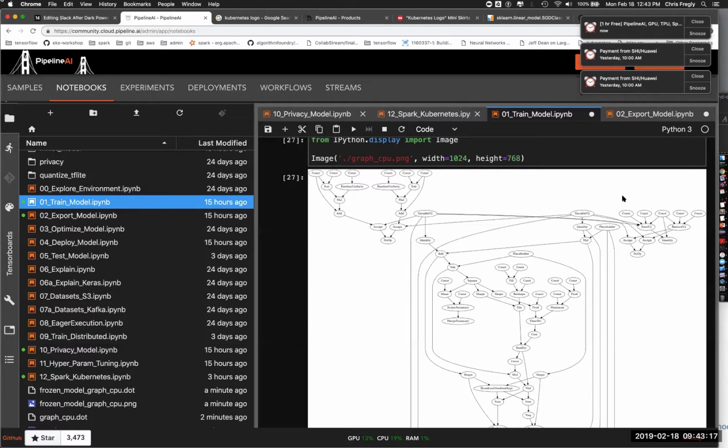Let's see. SparkML, oh, I missed one here. SparkML is batch training, so you retrain the model in batch and apply it in streaming. How does the model adapt in real time? Yeah, so it looks like this question only got asked to the panelists. Let me restate it here to everybody.